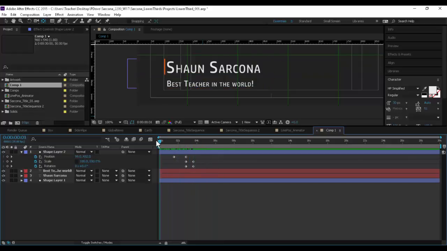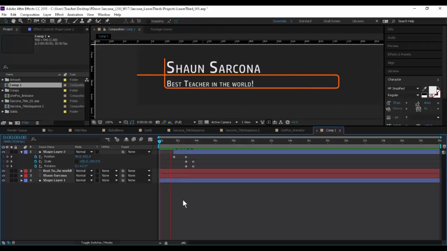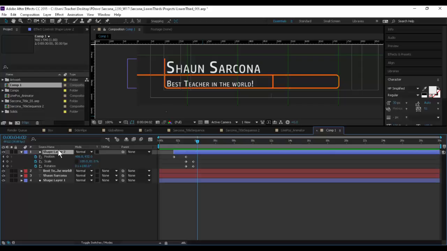Okay. So now how do I get it to not be there at the beginning? Yep. So I just trim this right to my first keyframe. That way we don't even see it. Comes in, goes across, right? As long as those two things are the same color, we'll never notice it, okay? Now I could also put this below that object in case it was a different color. If I wanted it to come out of there, you know, that would work too.